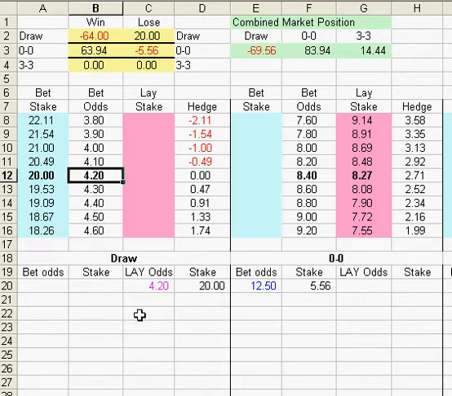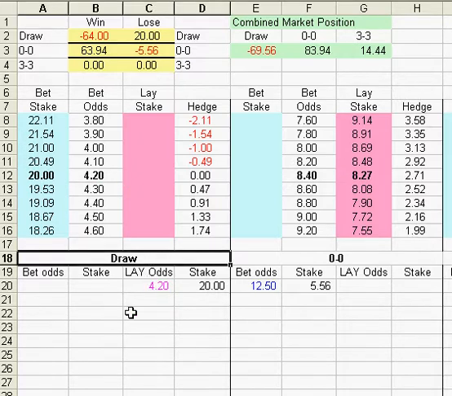In this video we're going to look at how we can trade across more than one market using the Hedge 3 bet sheet. Now if we're to lay the draw in a football match in match odds, the normal thing to do is to wait for a goal to be scored, and hopefully the odds of the draw will then go up and you can bet the draw at higher odds for a profit.